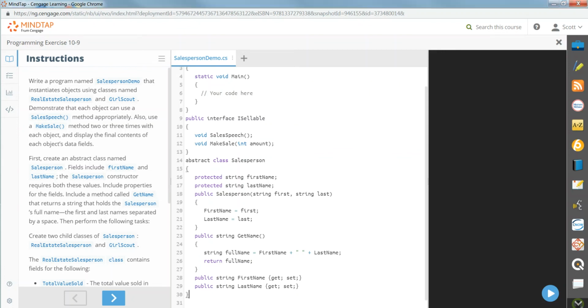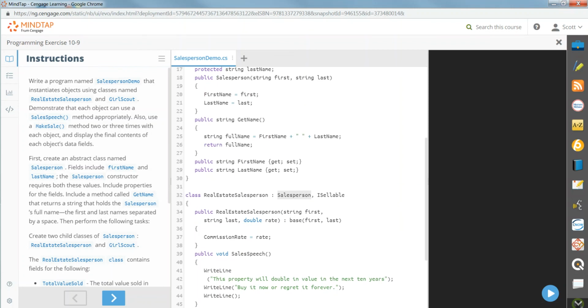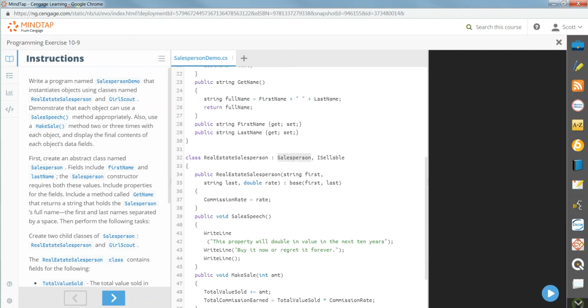Okay, so let's come down and let's create our real estate salesperson class that inherits salesperson and sellable. So it's inheriting everything from both of those building blocks, if you will. This abstract class and the interface. So everything about both of them, it's inherited.